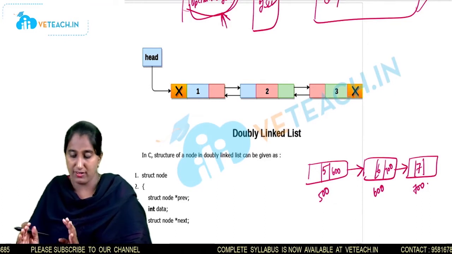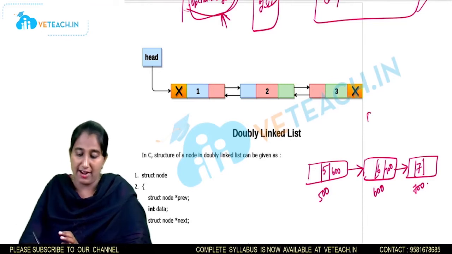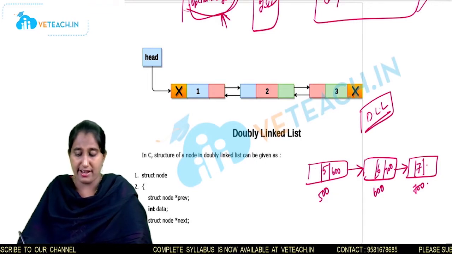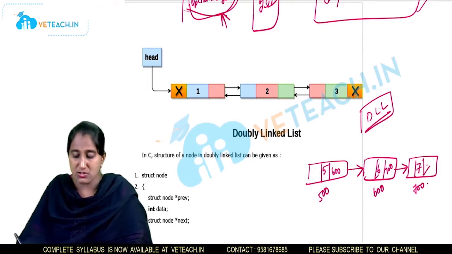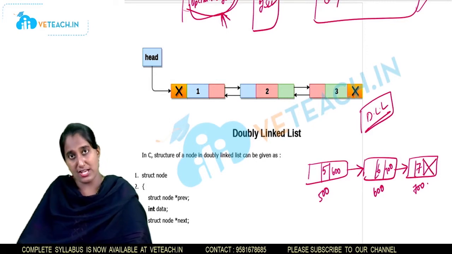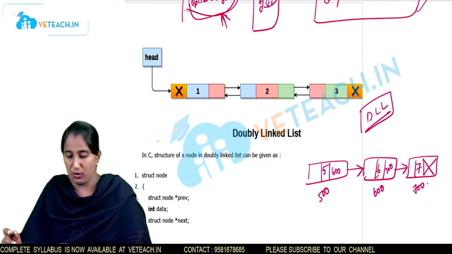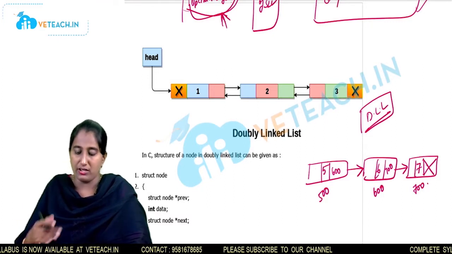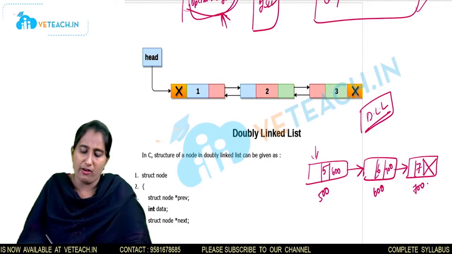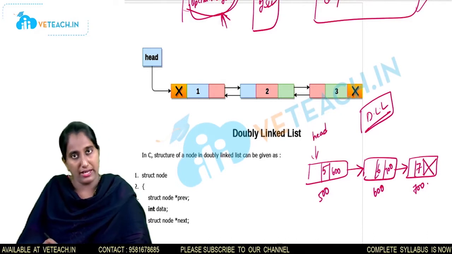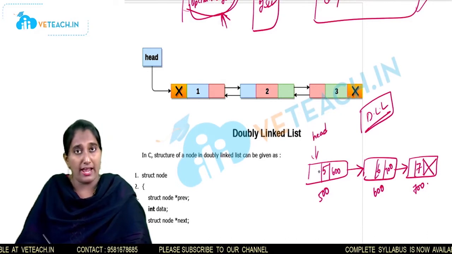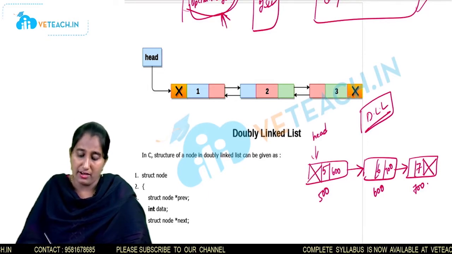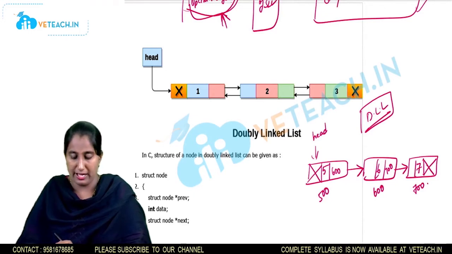When you observe, it is like a single linked list, but we have to implement a double linked list, DLL. What I said, this is the next field, isn't it? The next field of the last node contains null. Now we need to update the previous field. So here, guys, this is the first node. The first node will be represented by head. For head, the previous field will always be the null field.